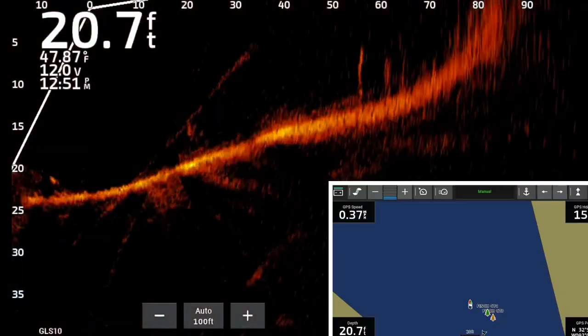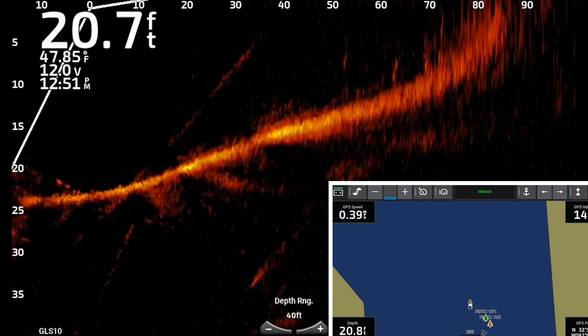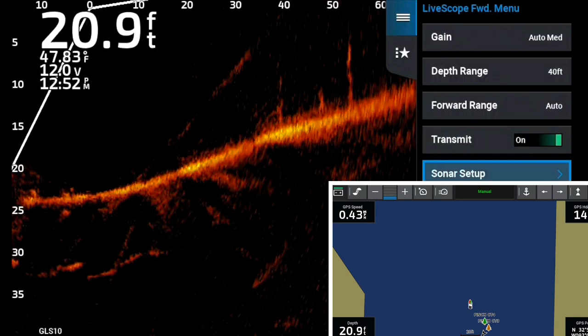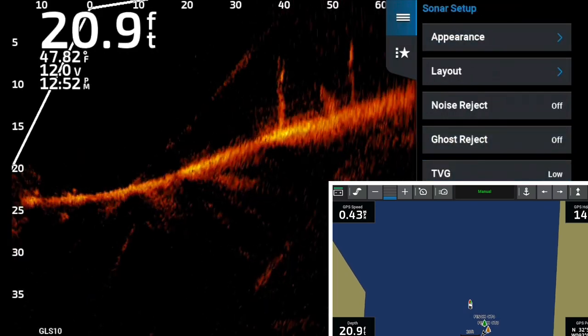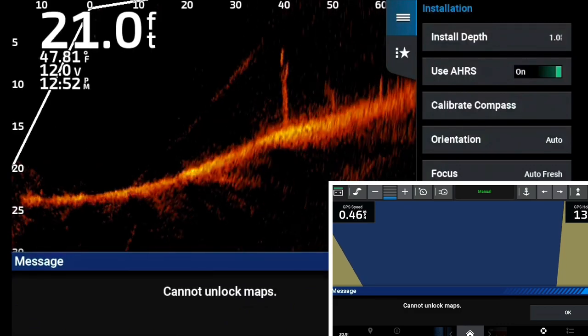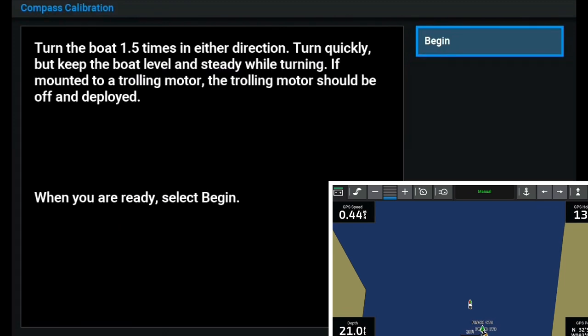Let's go. All right, guys, we already know how important, or we say it is, calibration of your compass. But today we're going to go straight in. Sorry I had to cut off a little bit, but I want you to see this picture in picture. It is awesome. Here we go. We're going to calibrate our compass. Scroll down to calibrate compass. You know the routine on that.